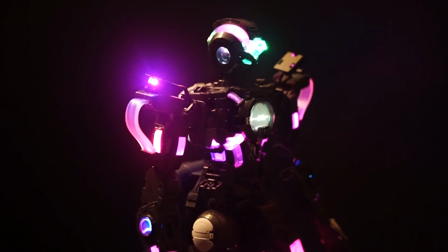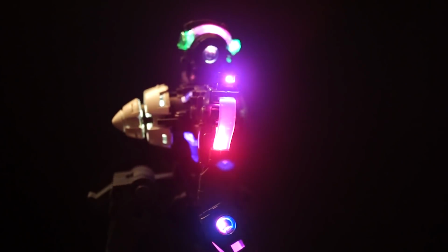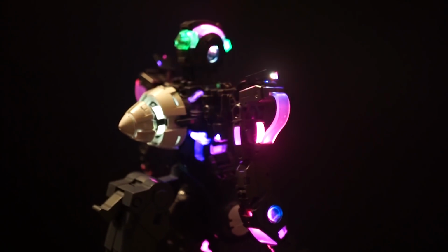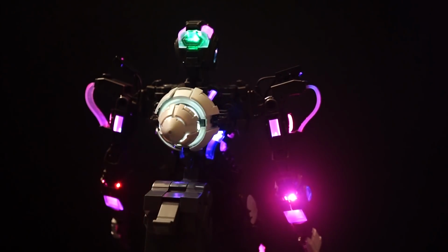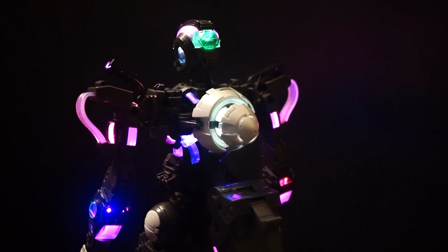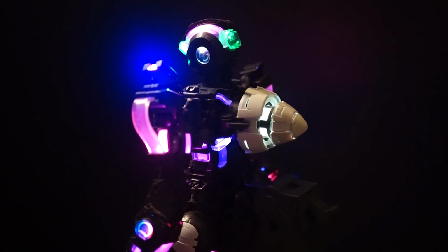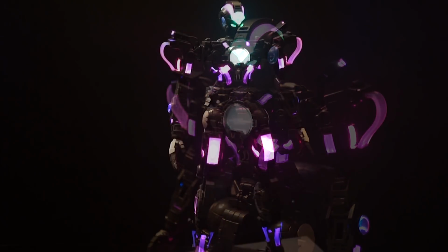Once the sticker's on, you just need to make sure to rub over them with pressure. I know one of my friends who builds has those cloth gloves. If you have a paper towel or something, just rub it over so you don't get thumbprints on the clear parts, because that's also annoying. But just put pressure on it to eliminate any bubbles before you put it together, because you'll definitely be able to see the bubbles when you turn on the LED if you don't do that.